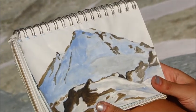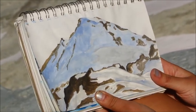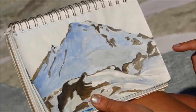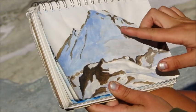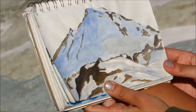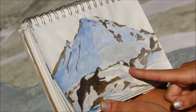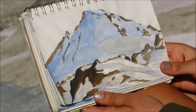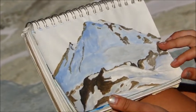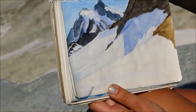And I thought the light on it was really pretty that evening, the evening after we measured the Shoals Glacier, which is down here. And it has this purple-blue lighting on it as it gets dark in the evening, and then the other snowfields still are highlighted by the sun. And I did this one in watercolors. I brought watercolors up to this spot. And so I did that one on August 5th.